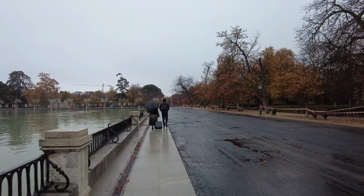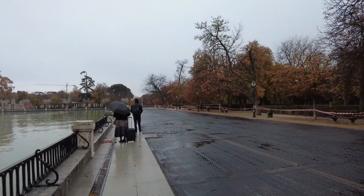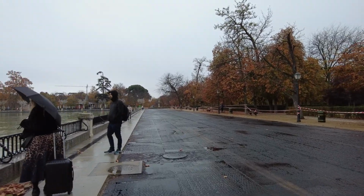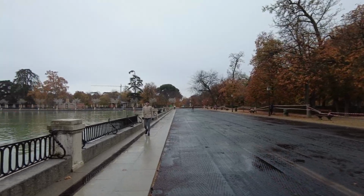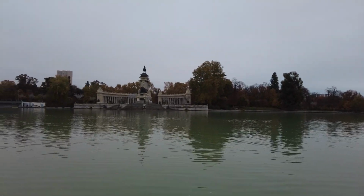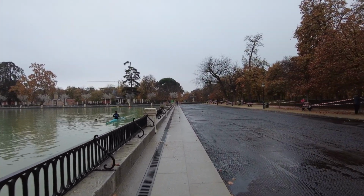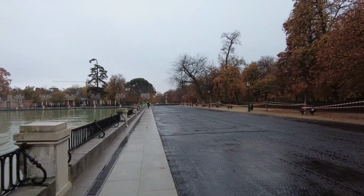The Rosaleda Rose Garden is an early 20th century feature inspired by the Bagatelle Rose Garden in the Bois de Boulogne. Beside the roses stands the Fountain of the Fallen Angel, erected in 1922, whose main sculpture, El Ángel Caído, is a work by Ricardo Bellver, 1845 to 1924, inspired by a passage from John Milton's Paradise Lost, which represents Lucifer falling from heaven. It is claimed that this statue is the only known public monument of Satan.